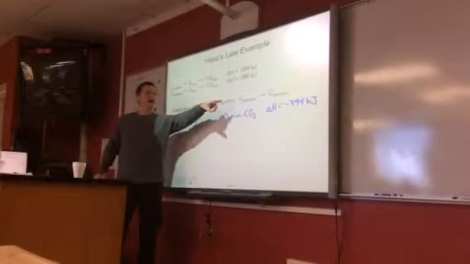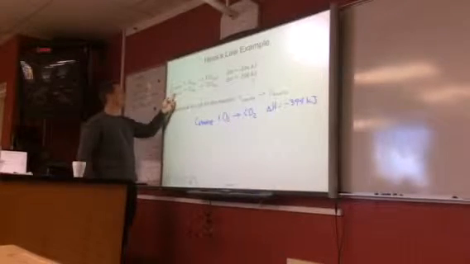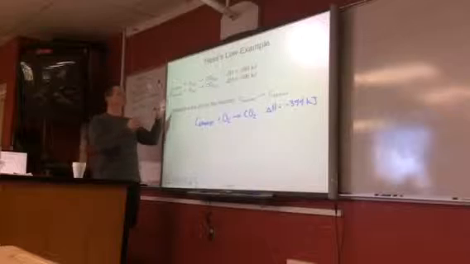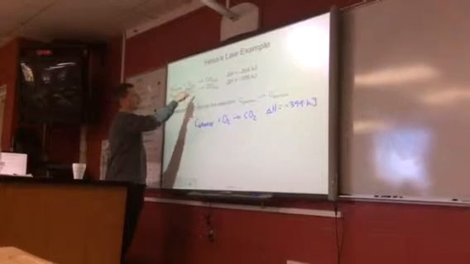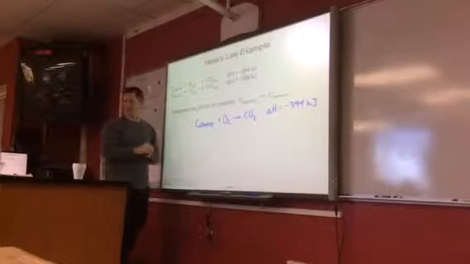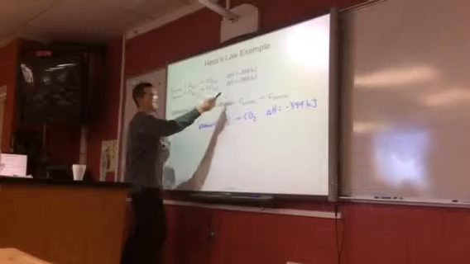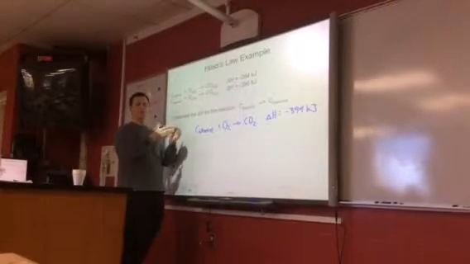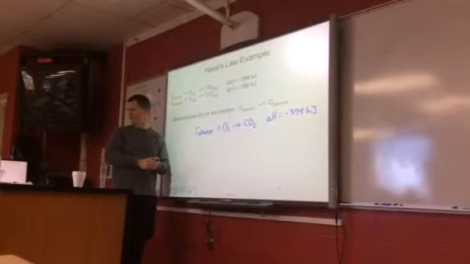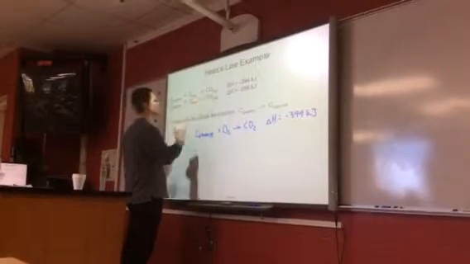I need diamond to be a product. Well, I see diamond only showing up right here, but it's a reactant. So I'm going to need to take that second reaction and turn it around to make CO2 the reactant, and then these two things the products. And that's fine. If this reaction gives off 396 kilojoules, that means the reaction going in the other direction would take in 396 kilojoules. That's all that means. So I'm going to go ahead and turn that reaction around.